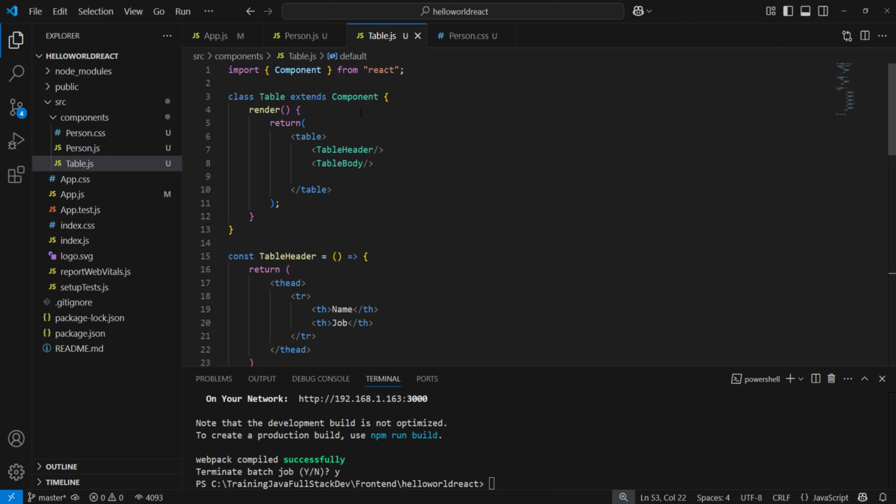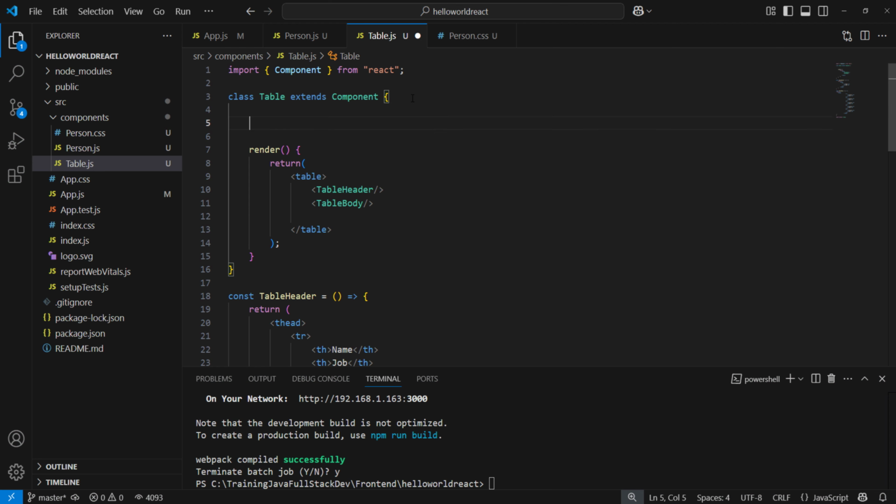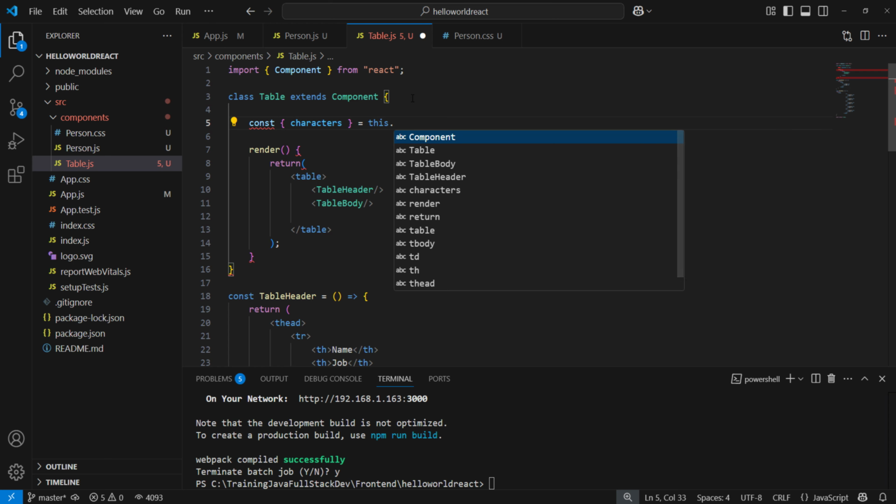And we go to the table again. In the table, let's create a way to get the character. We will create a character and assign it by this character.